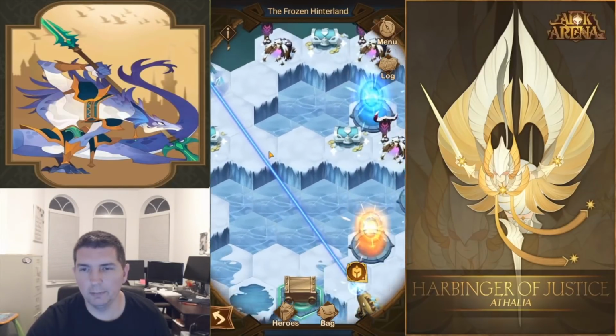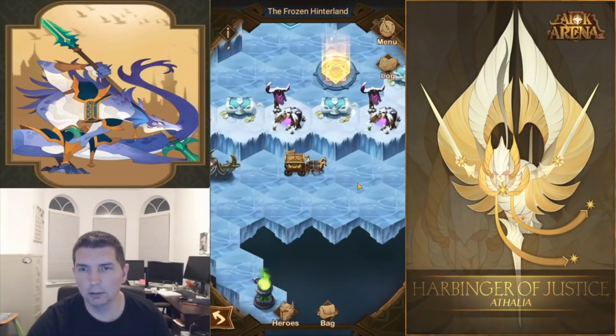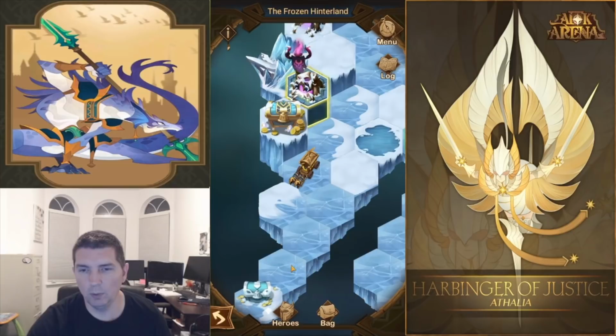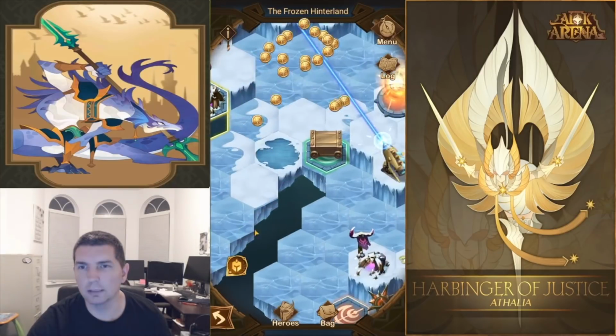Have a blue beam there, which might have to do something with some snowballs. So let's see. So the beam we can go under and just pick this chest up, which again is a little bit of free gold.